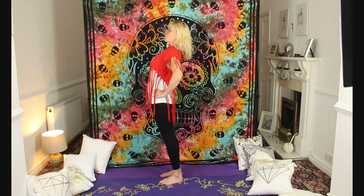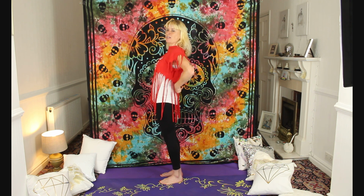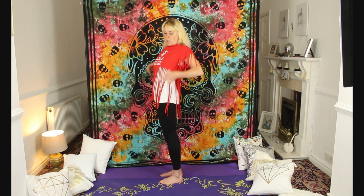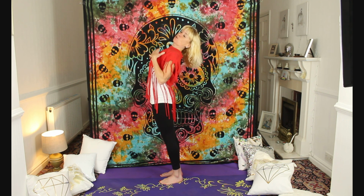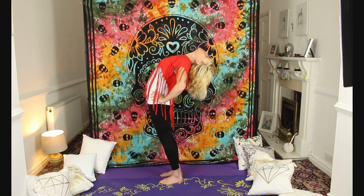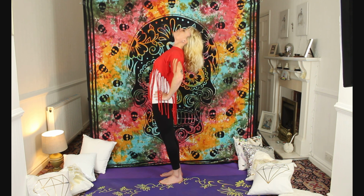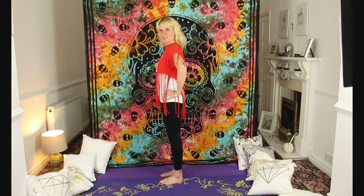So every time you breathe out, you'll just have that little push forward of the hips, of the thighs, but avoid collapsing down. If you feel any pinching in the base of the spine, you've just collapsed down. You actually want to keep the fullness of your torso, all the flesh, lifting up. You're going to dome your chest, your heart space, up towards the ceiling, and then drop the head and neck back, and then breathe in, pull the belly button in and return to an upright standing position.